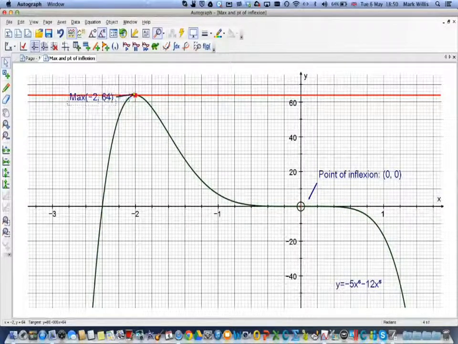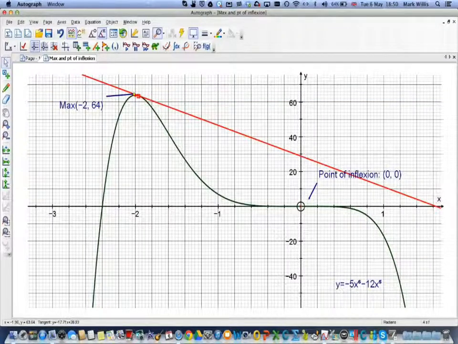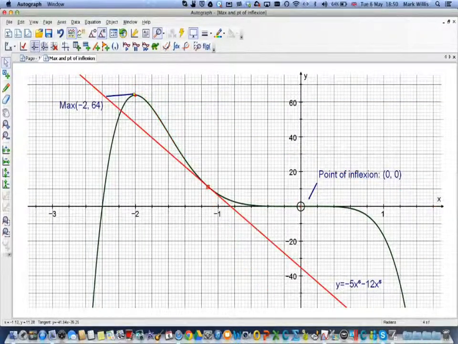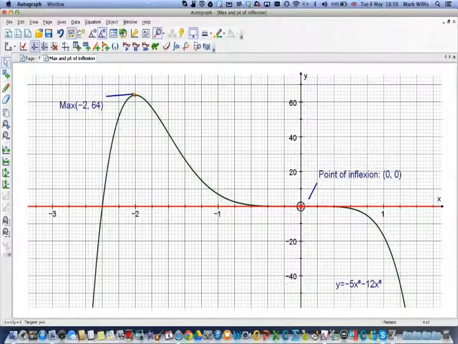Let's move that out of the way, because it picked up the yellow thing. Here also we can see we have a point of inflection. We can see that the curve goes from one side to the other, which is a point of inflection.